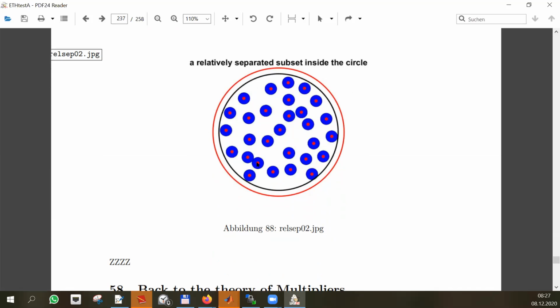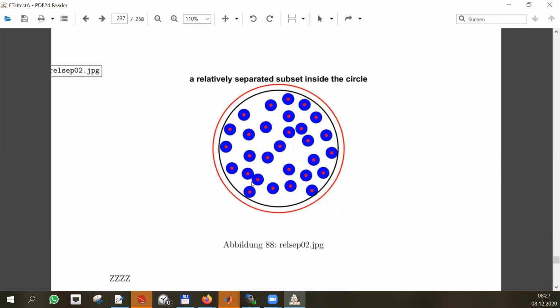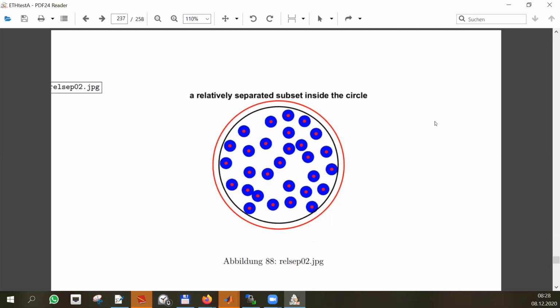You go for the minimal distance, and if you take the minimal distance, then you can make a circle of half the radius, and they will touch maybe, but let's say they are open circles, then they are disjoint. Now, I could play a game, and that's the essence of what we are doing here, and ask you, well, if I give you the radius of these blue circles, and I give you a big circle, which is the fixed radius, how many red points can you fix?